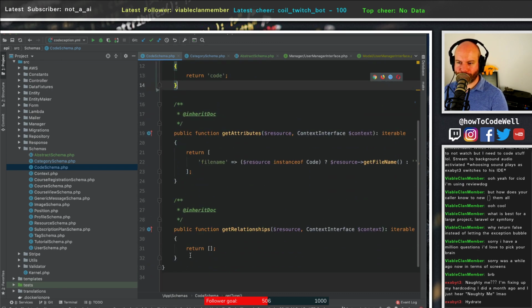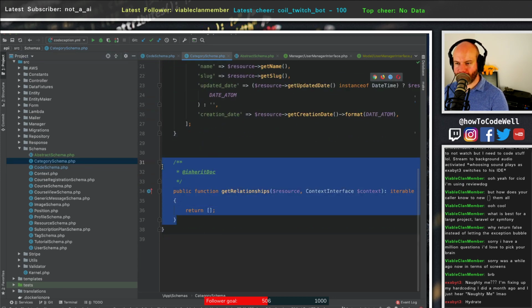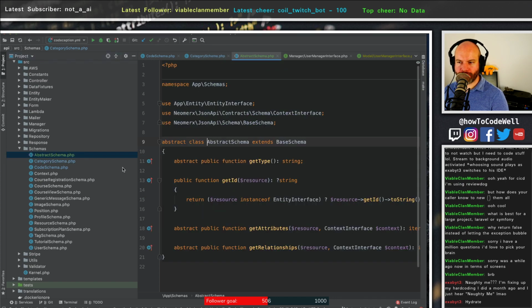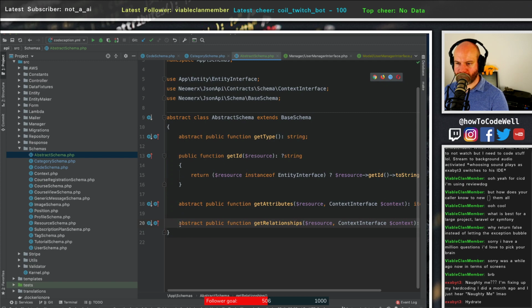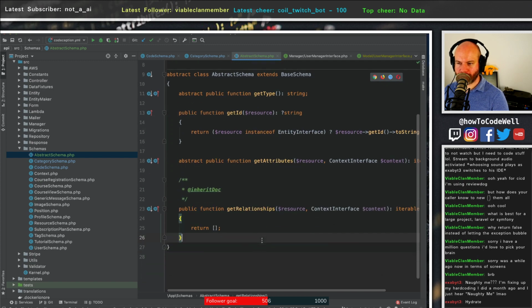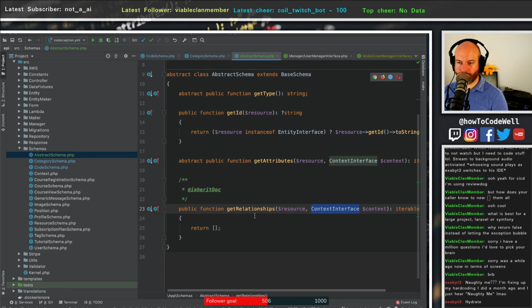In fact, because I've just seen more than one method that has just returned a blank array, why don't I change this so it's not an abstract method, it's just a method. We pass in a mixed response and a context interface, and it returns an array.